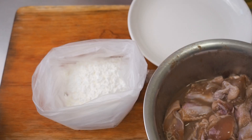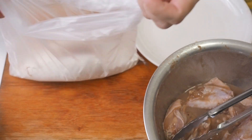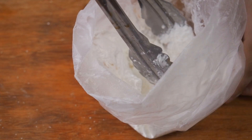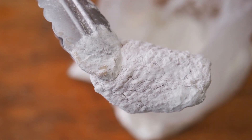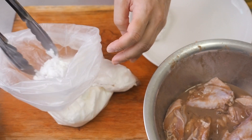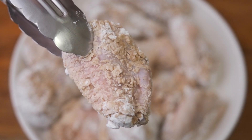In a plastic bag, put 150g of cornflour or tapioca starch. Put a few wings in the bag and shake it well, then shake off the excess cornstarch. Notice that the coating is white at this moment. It is important to rest the wings for 10–15 minutes for the cornflour to absorb the marinade. After 15 minutes, the flour coating would have absorbed the marinade and changed its colour.